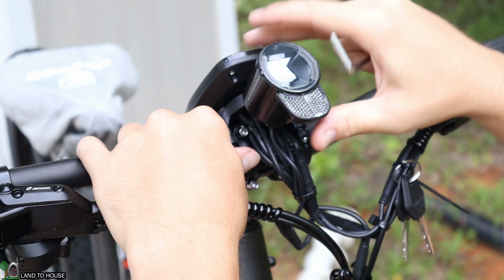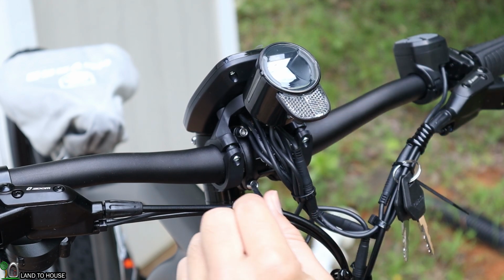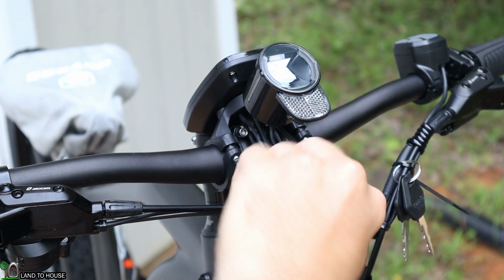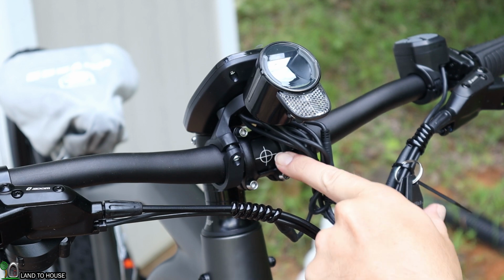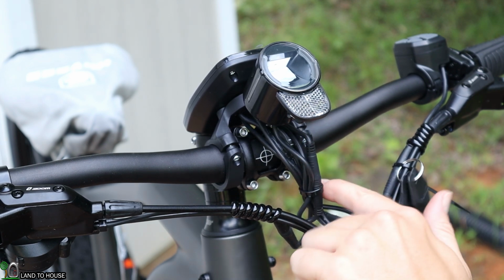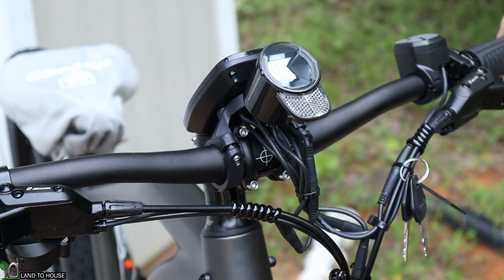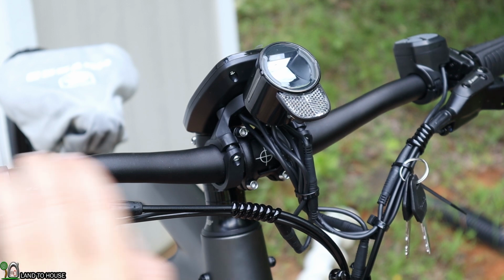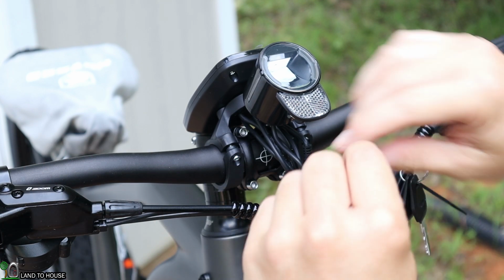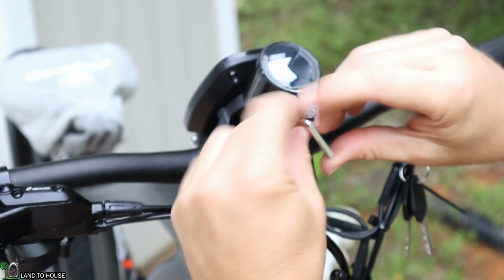The LED light can be pushed up, and that helps to give you some room to work with here to tighten these down. Now, there is a crosshairs in the middle, which lets you make sure that your handlebars are centered left and right. There are also some indicators on the side, so you can adjust this up or down depending on the angle that you like. We'll just try it right here for now, and I can swap it up later if need be.